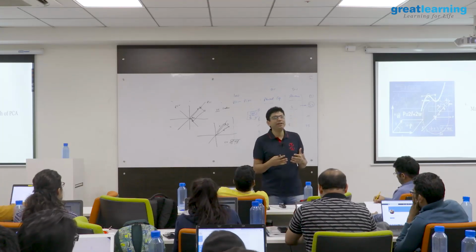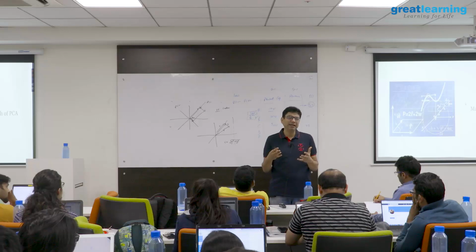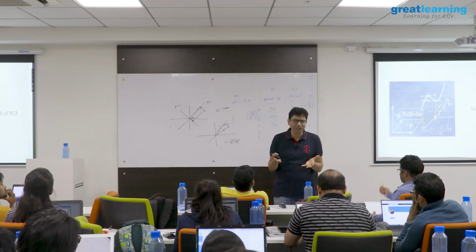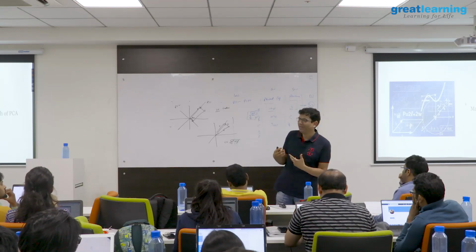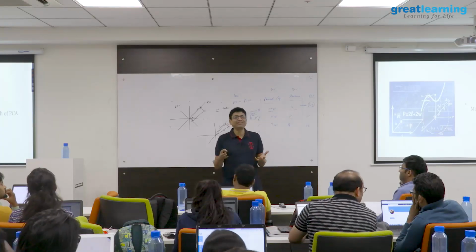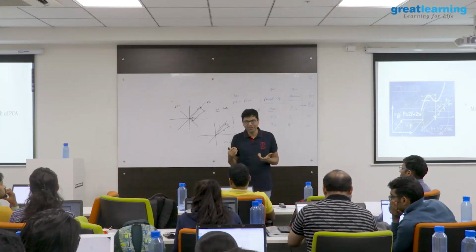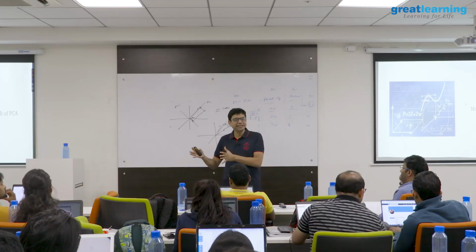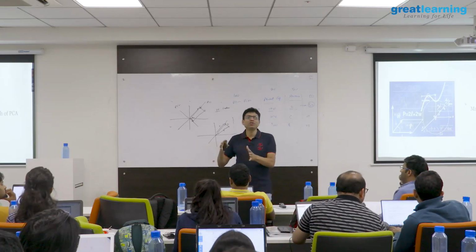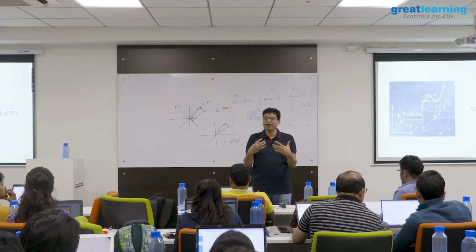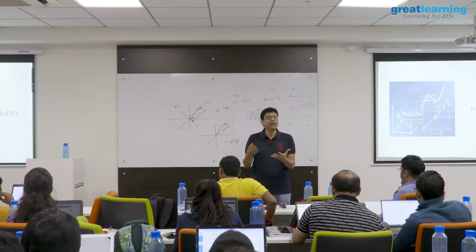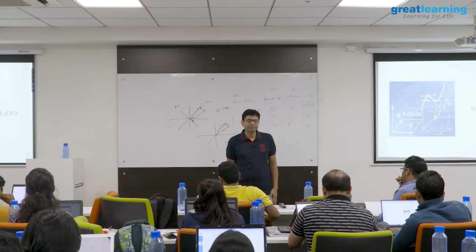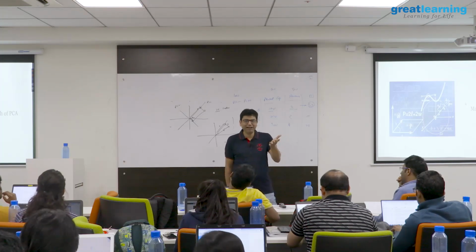Unsupervised usually means we do not give it any labels. Of course, the algorithm we have to teach. Even the clustering algorithm is brought up by humans, not by machine. The machine still has to follow the algorithm that we prescribe, right? So that part is supervised, but as far as data is concerned, the data is not supervised. We just throw data at it and we get a lesser amount of data, which still captures most of the information in the original data. So there's no label involved here. You can think of it in that simple way.